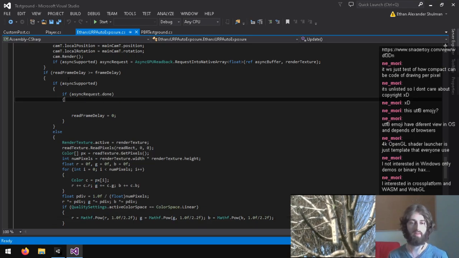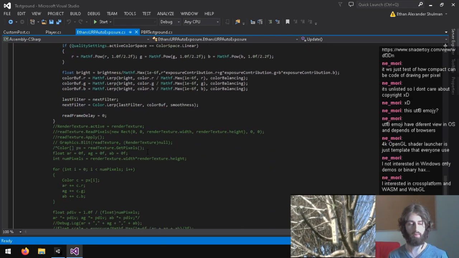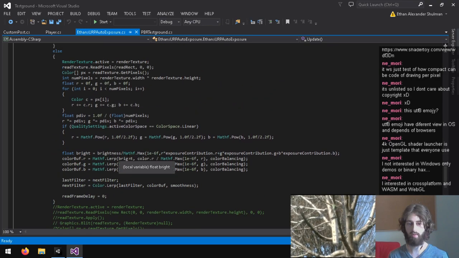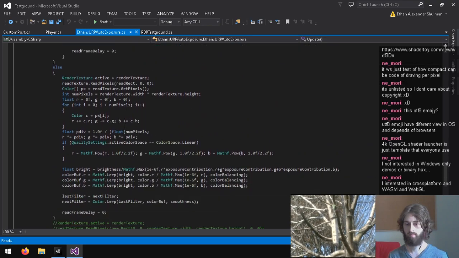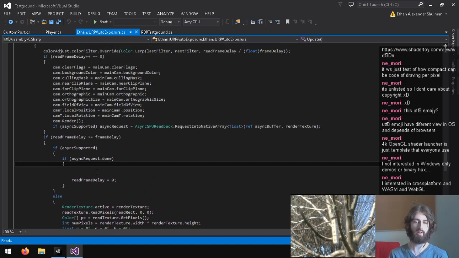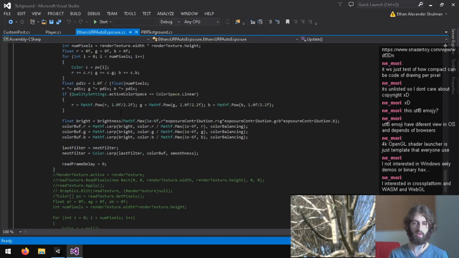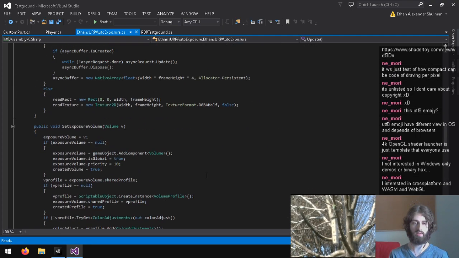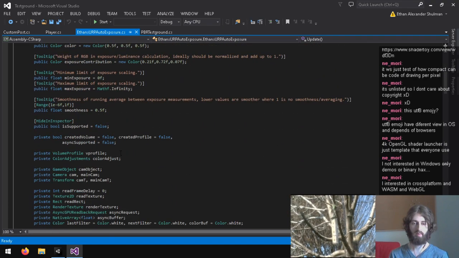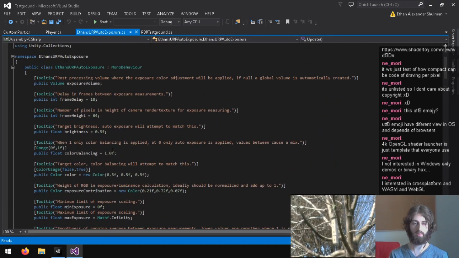I'm going to implement the async version of this, and then I think I'm going to test VR this morning, make sure it works. I'm just looking through everything before I write the async code. I want to make sure everything here is as I want it, because I don't want to write the code twice.